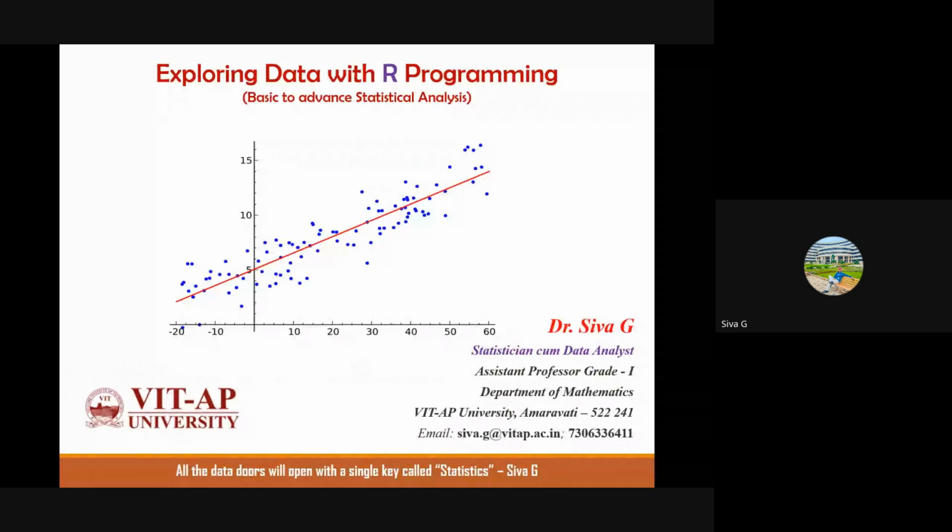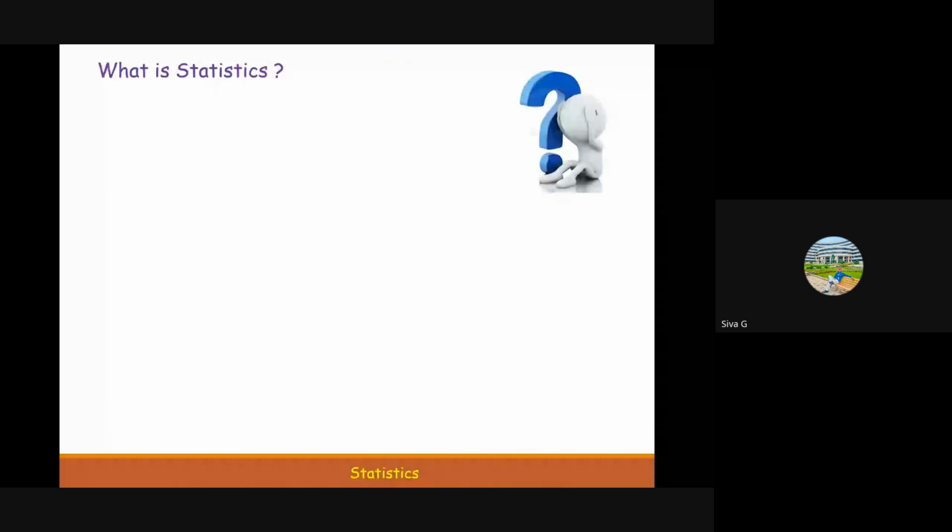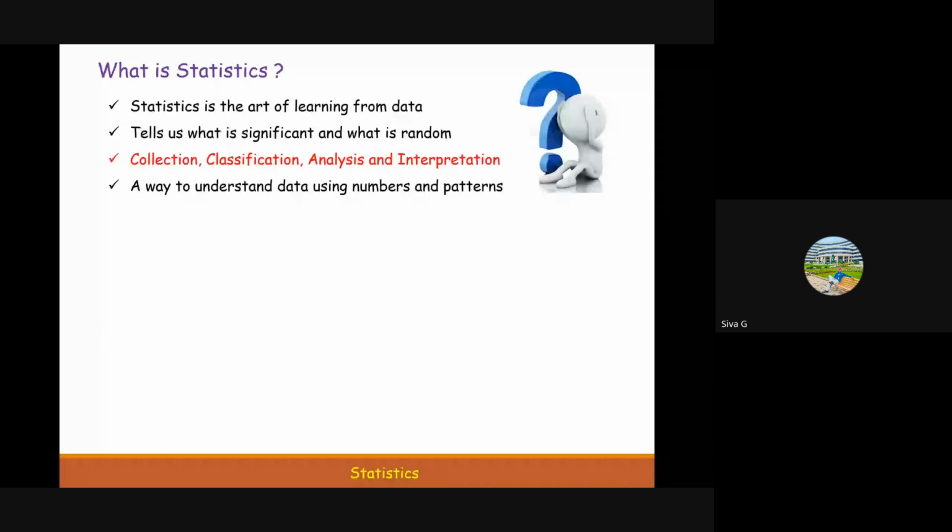Let me discuss what is statistics. Generally, I'm saying statistical data analysis, right? First we have to understand, what is statistics? Many people will think statistics simply means mean, median, mode. We can identify the measures of central tendency or measures of dispersion, and find the standard deviation, which tells the deviation between observations and a mean point. Many people think only of these basics, like mean, median, mode, or standard deviation.